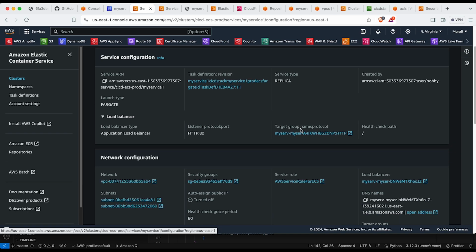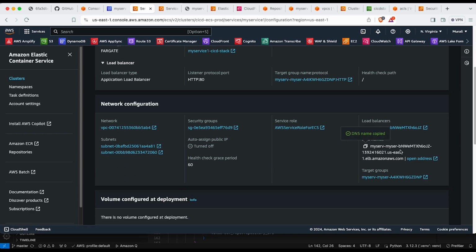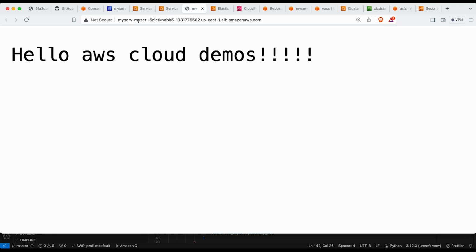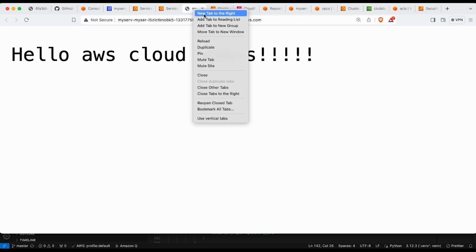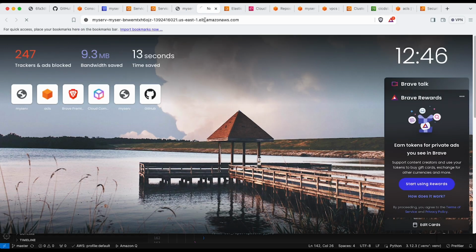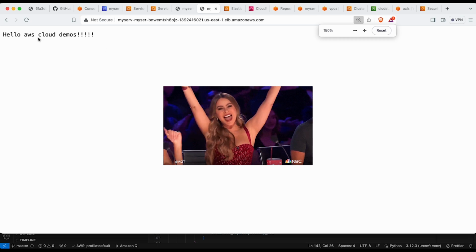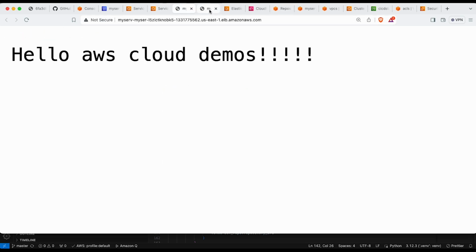Go to configuration and networking. So if you copy the URL from here, which is our production environment URL, so this is our non-prod. So I'm going to open a new tab to the right, paste it. Let's wait for a minute. There you go. So now we have successfully deployed our application to the production as well.